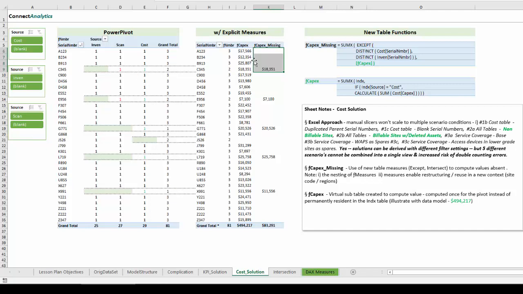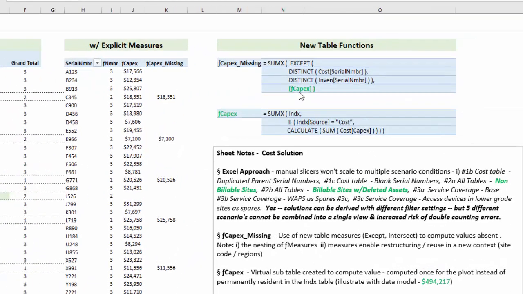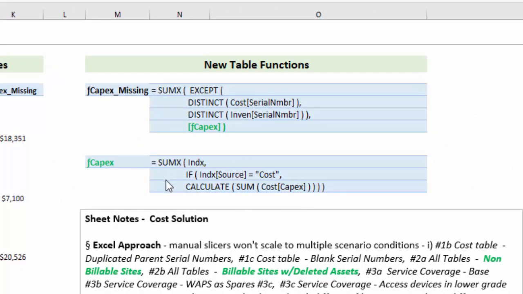By contrast, you can do it easily with a measure. And we have a particular measure here that is called CapEx missing. And you can see our CapEx missing totals 83,000. That's a combination of what we observed before plus the missing CapEx from another environment. So let's go through that. We'll get to the CapEx missing function in a second, but before we do that, you can see what we have here is an implied calculate statement. It's basically dragging on this measure here to be incorporated into the CapEx missing piece.